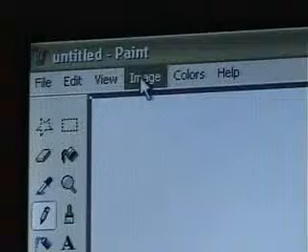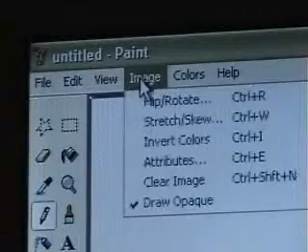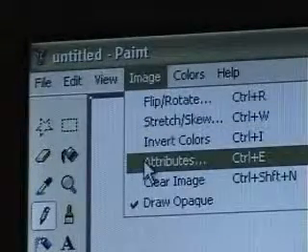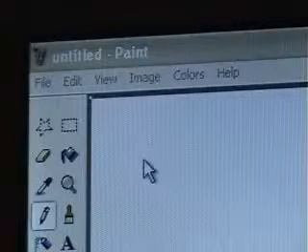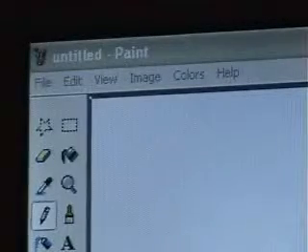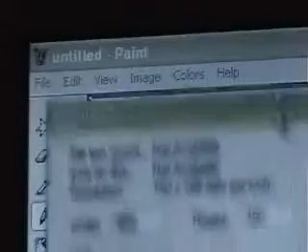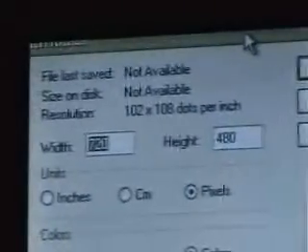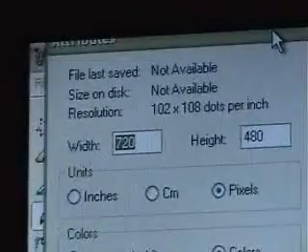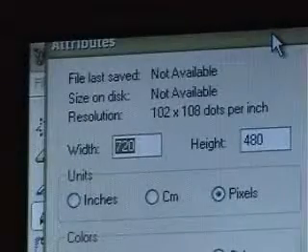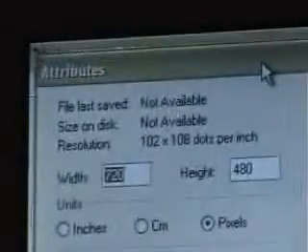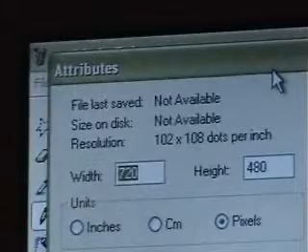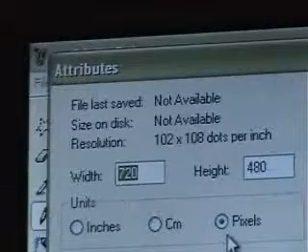So you take your little arrow, you put it on Image, go to a little box called Attributes. Now you see where it says width and height in pixels.